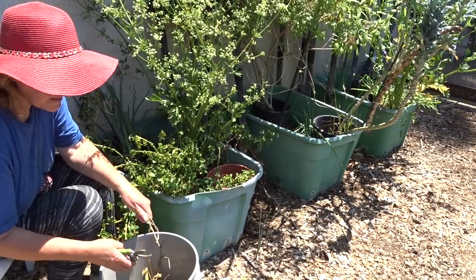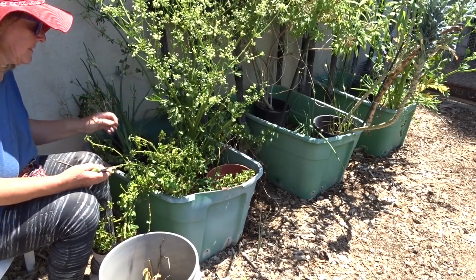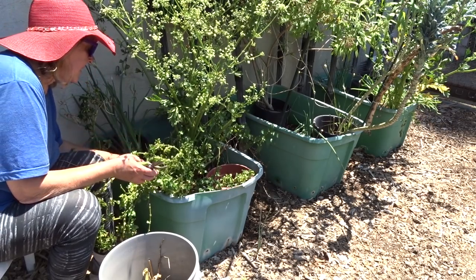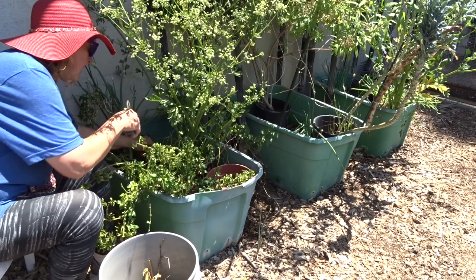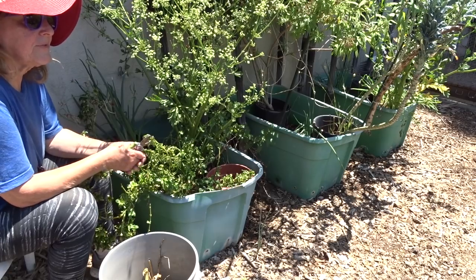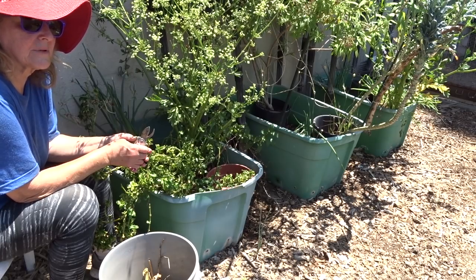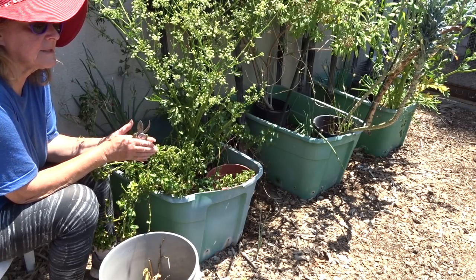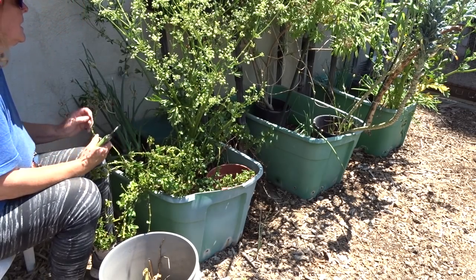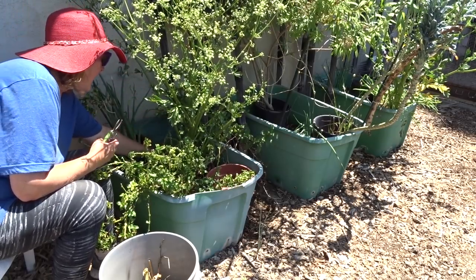Water goes where it wants to go, and your plants dry out because they didn't get the water they needed at the right time. I decided I go to thrift stores, started seeing totes. I wasn't watching YouTube back then. There's got to be a different way to do this — mimic nature, but mimic it basically in a terrarium way, like a house plant or something. Mimic it where you're going to control it and then let it do what it wants to do. And it worked. If you go back to the older videos from 2017 and 18, you'll see Gary would say he'd never grow in a tote, never grow in a container — everything's going to be in the ground, low maintenance.